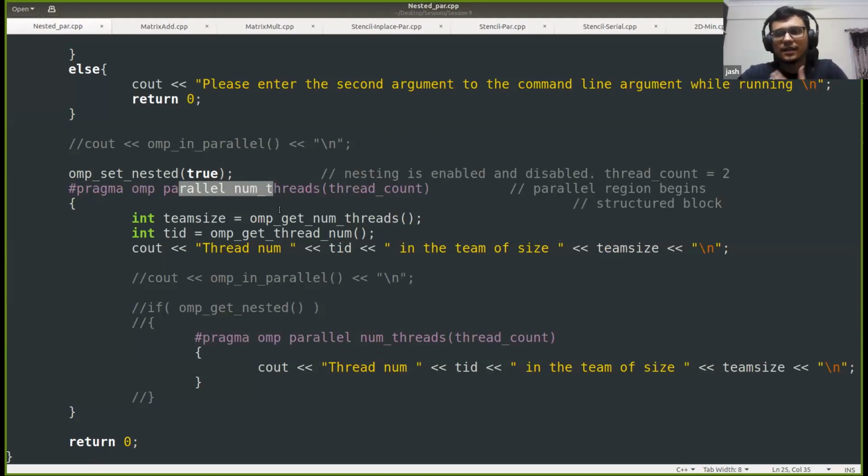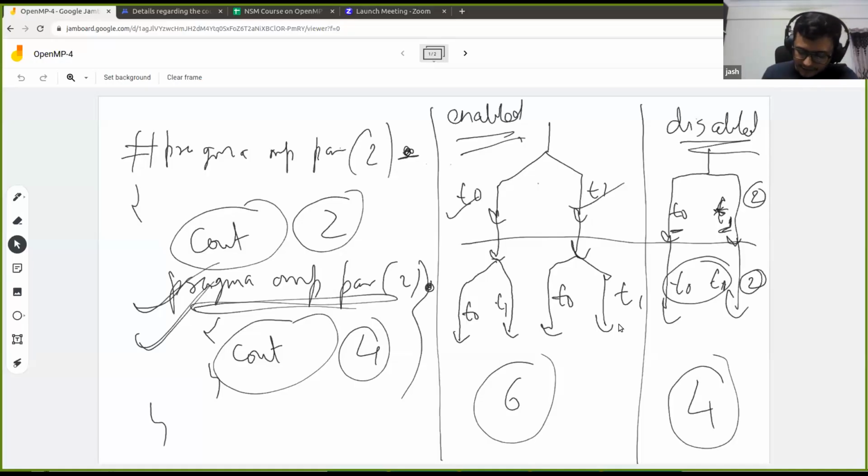And what we were asking ourselves is how many times this cout will be executed, considering that nesting is true and considering that nesting is false. When nesting is enabled, there will be a master thread in the serial region that, as soon as it hits this pragma omp parallel with number of threads as 2, generates a team of two threads, T0 and T1.